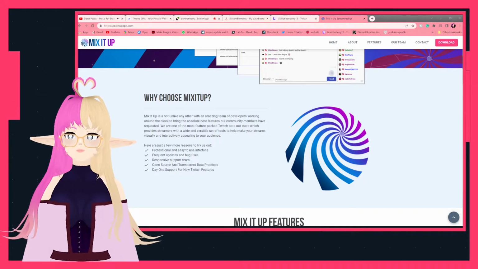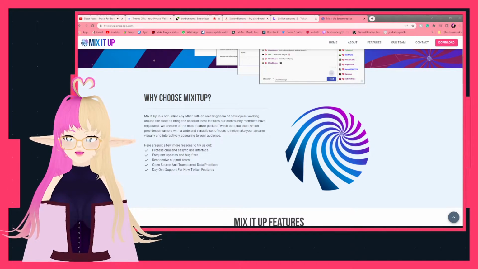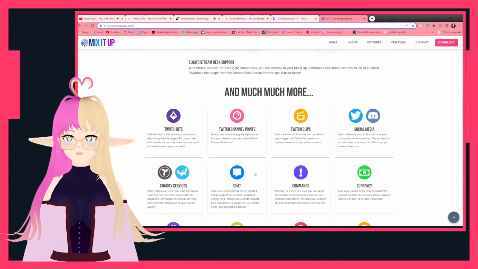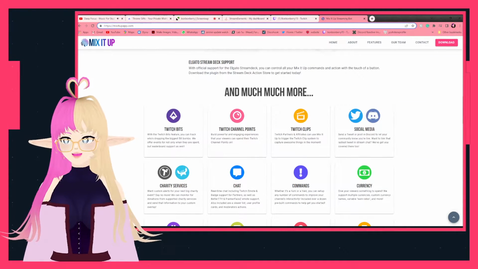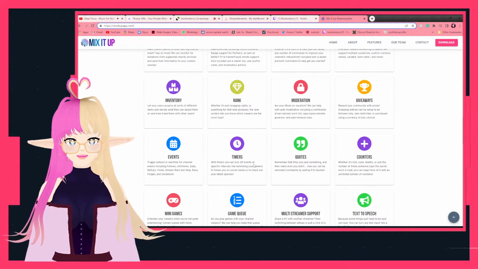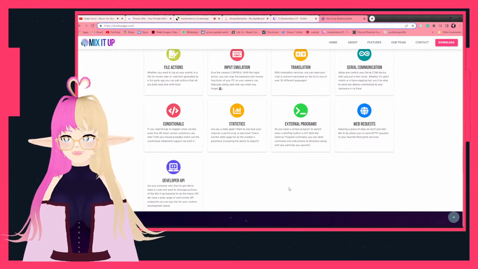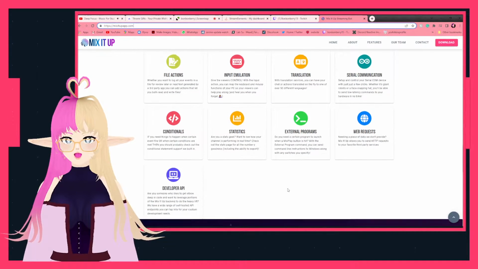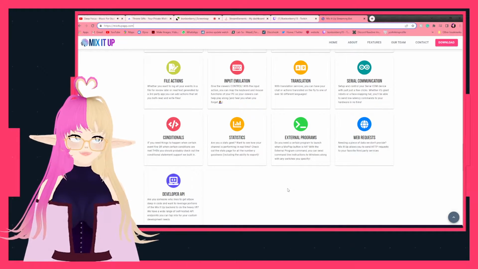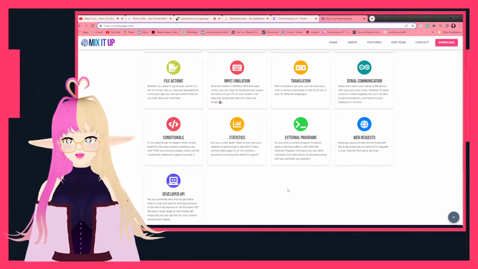You have a bunch of things you can do. You can have any type of event. Look, there's so much with bits, channel points, chat, commands, moderators, timers, multi-streamers. There are a lot of things you can do. This isn't for overlays, this is just for commands and how to spice up your chat box mainly.